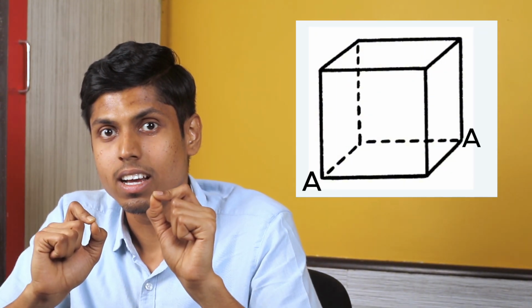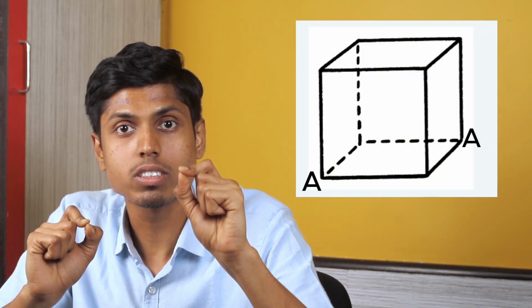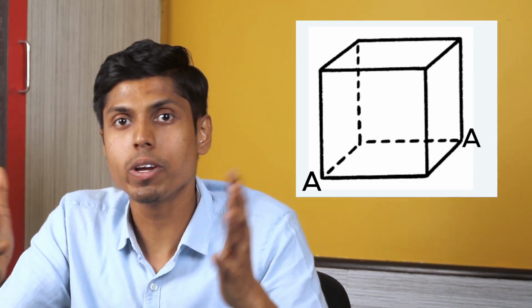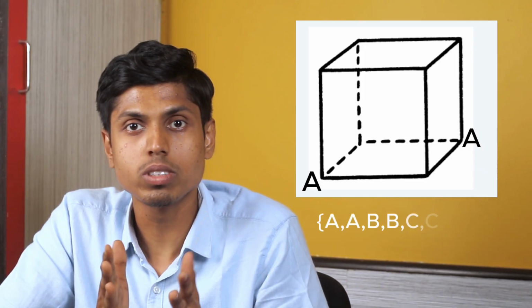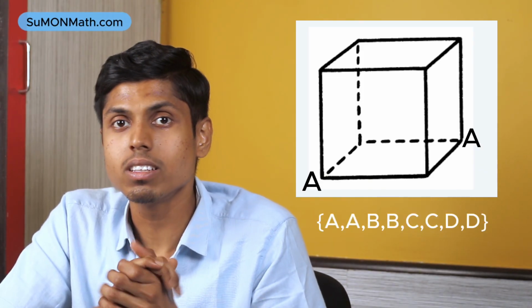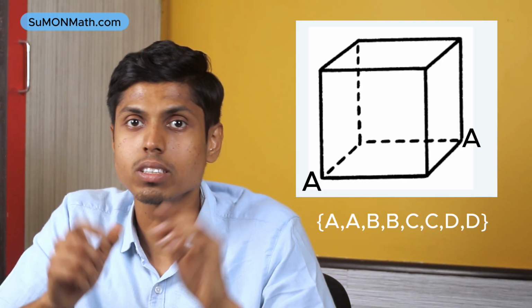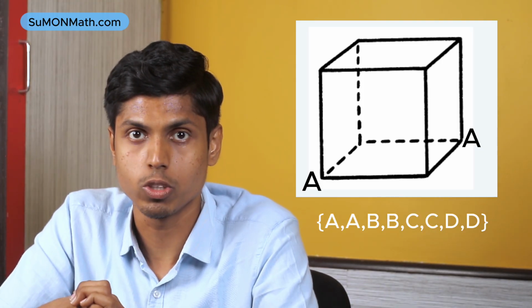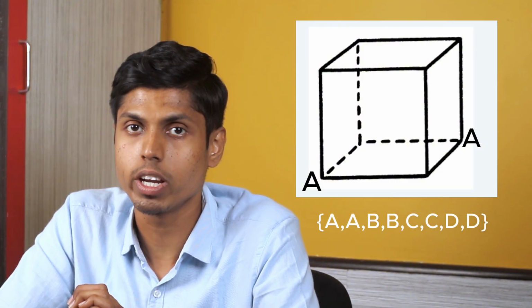And the two letters A are supposed to be placed on opposite vertices of a face of the cube. They should not be anywhere random. The configuration has two A's, two B's, two C's, and two D's. And in any configuration or arrangement, you should have the two A's on diagonally opposite vertices of a face of the cube. This problem is inspired from SuMON level 2, fortnight 29.